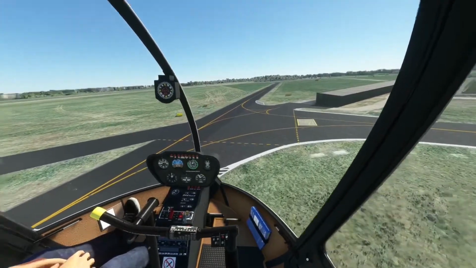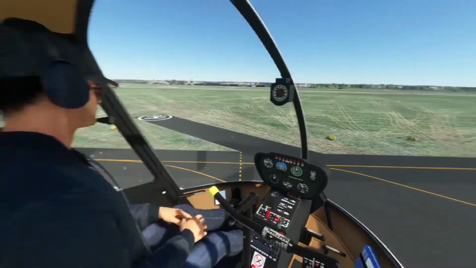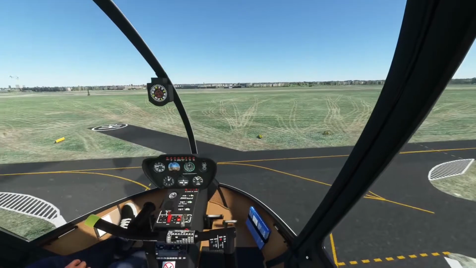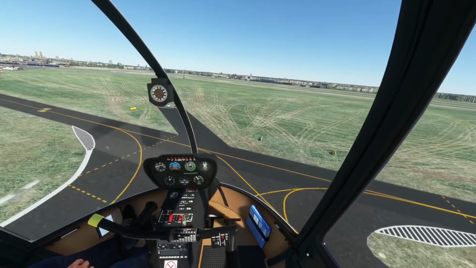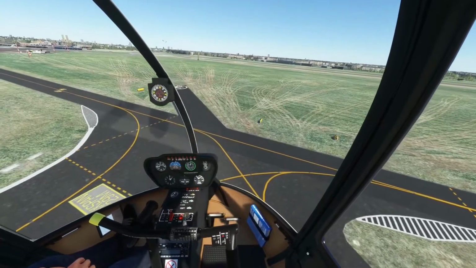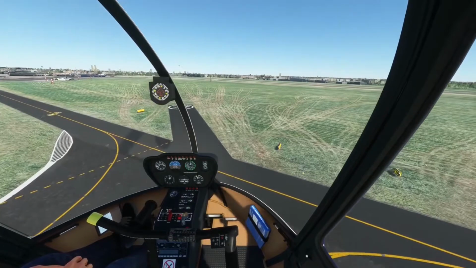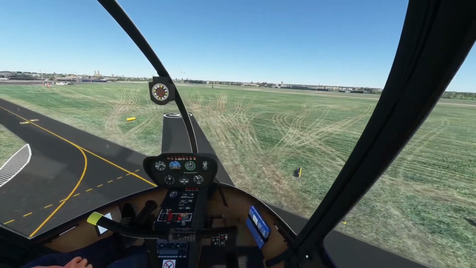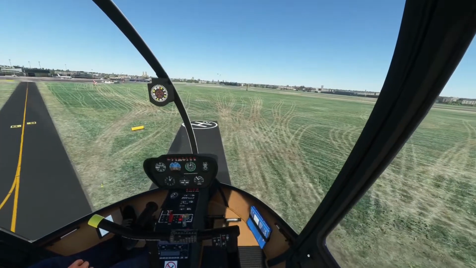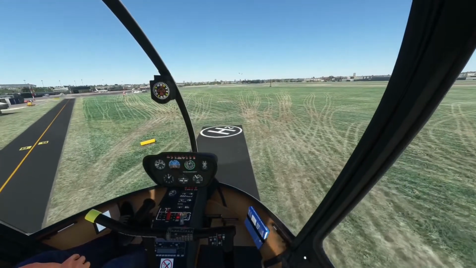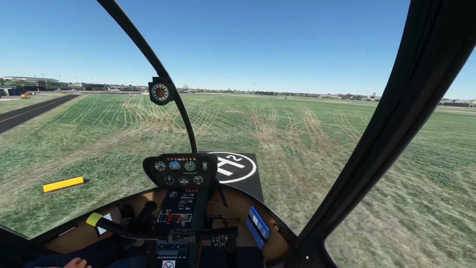And so here's the landing pad to our right here. So I'm going to put in some left anti-torque pedal once again to line ourselves up with this landing pad. It's a bit harder this time since you really need to pay attention to what you're doing here with the collective and the pedals and also the cyclic. Going a bit too fast here, let's adjust that real quickly.